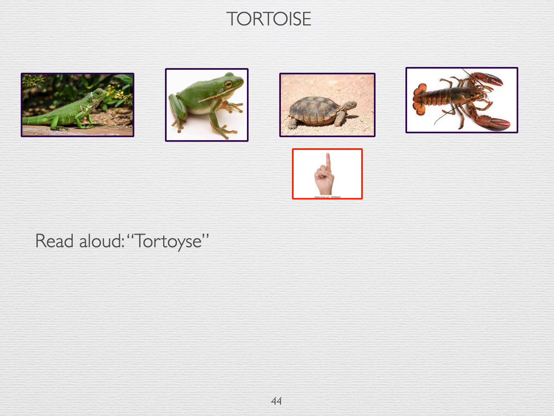Whereas if you damage the orthographic input lexicon and you show "tortoise" to the patient, the patient will say it says tortoise. None of those are right. They may figure it out in an algorithmic way. They'll say, look, this is a toad. This is a lobster. This is an iguana. This is tortoise, but it says tortoise, you know. Maybe that's how you'd get some complicated reasoning if the orthographic input lexicon is damaged. But if it's the phonological output lexicon, then the patient will point correctly. So I hope that answers the question raised at the back.